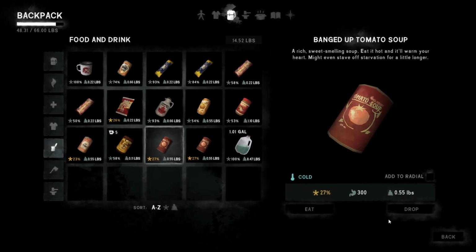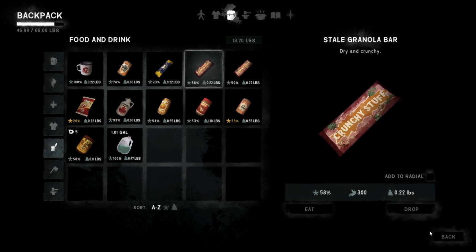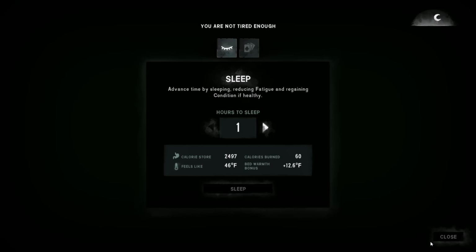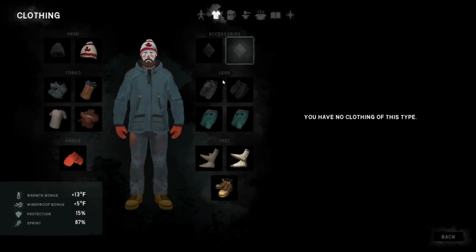I don't know if I'm going to do that. These are a little low condition for me. Just eat these. 100 calories, that's fine. Just drop it. Okay. Alright, yeah, this is definitely Voyager since we cannot just kind of sleep the day away for no reason.